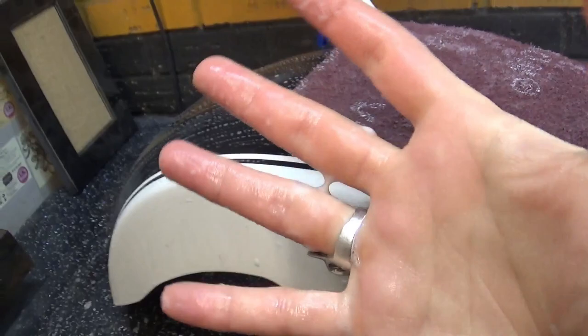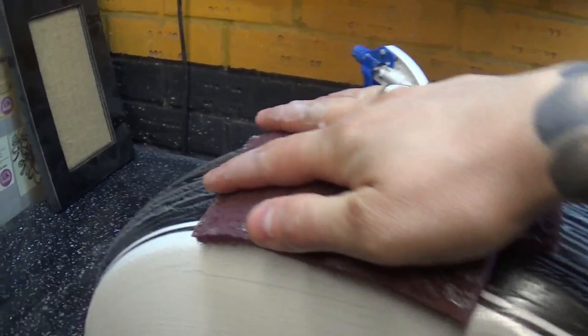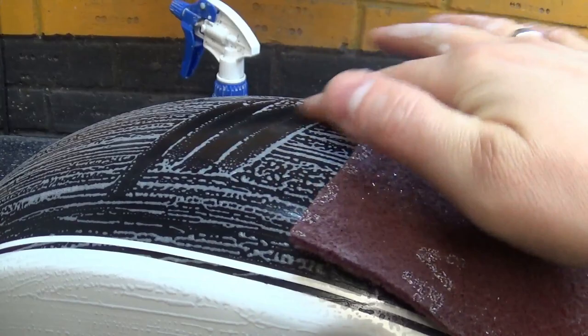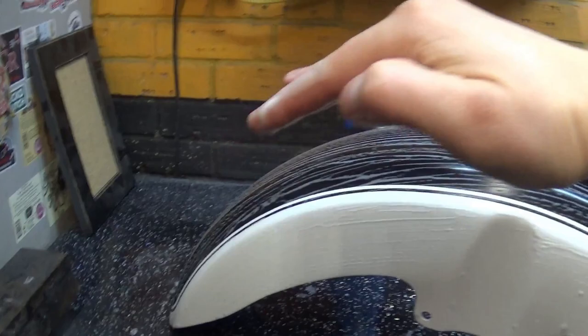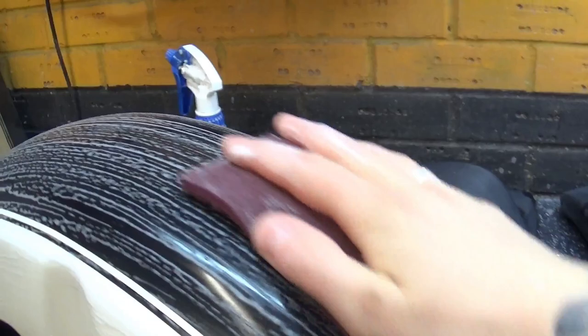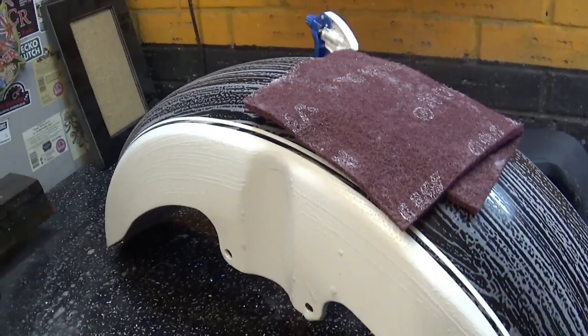What I mean by directional sanding: you just dress everything this way. I apply a little more pressure since I can hold the unit with my other hand. You apply smooth strokes across the whole surface — I'm going lengthwise to make the scratches less visible. I'm not going sideways, not cross-patterns or circles — smooth directional sanding. The whole appearance is going to look just slightly better, just a little bit, just to up your game ever so slightly. It all counts in the end.